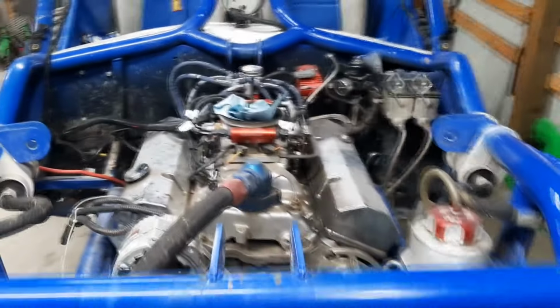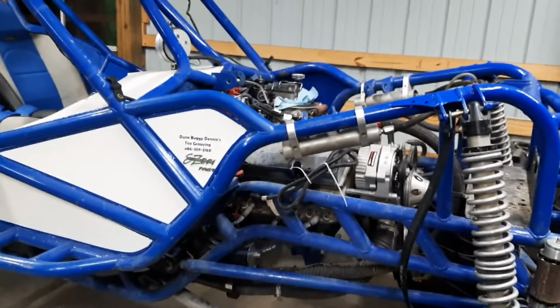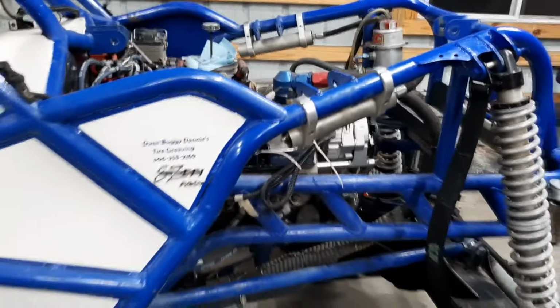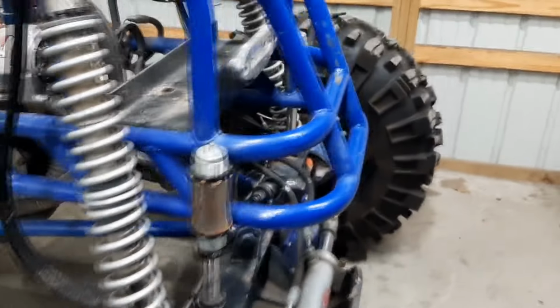Piece by piece, it starts to look a little more empty in here. Obviously I got the engine cage off as well. And basically prepping to get to that point where I can disconnect the steering and coolant lines. I'm sure it'll make a mess with fluids. Then I can pull that engine out. All right, that's it for this update.